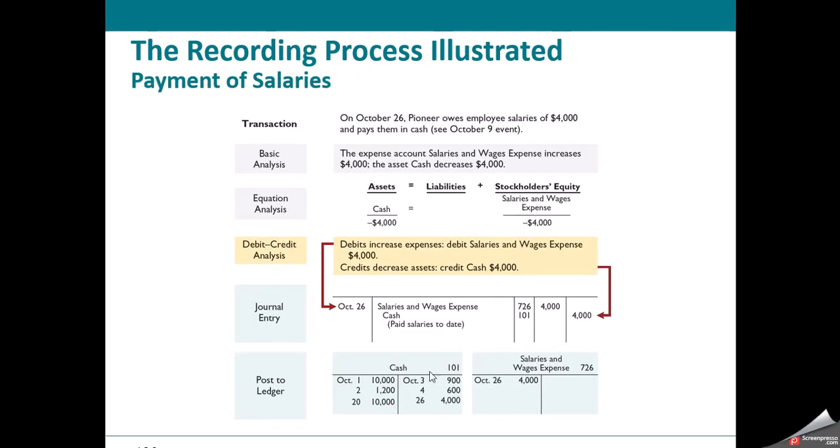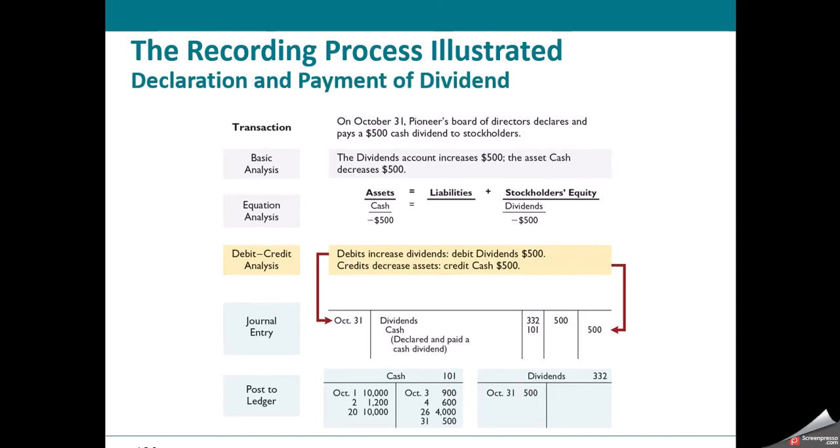We pay salaries. So we have employees, we owe them $4,000 and we pay them in cash. So that's an expense to us. It's salaries and wages expense. So we will debit the salaries and wages expense, and then we'll credit our cash because it uses our cash up. So again, you can see that funnel down into the cash account and then charge off the expense. Again, expense is normally a debit balance, so that is increasing our expenses.